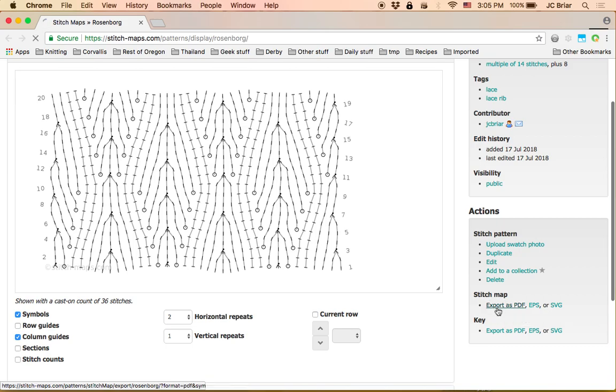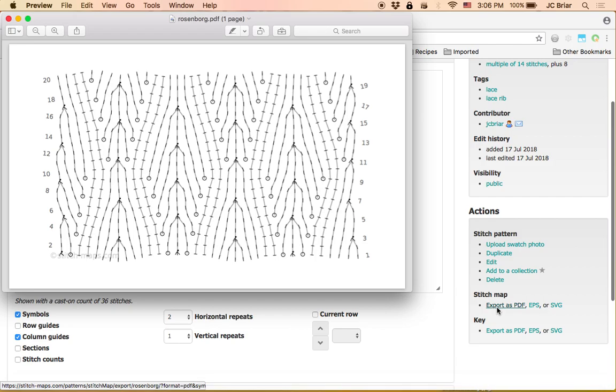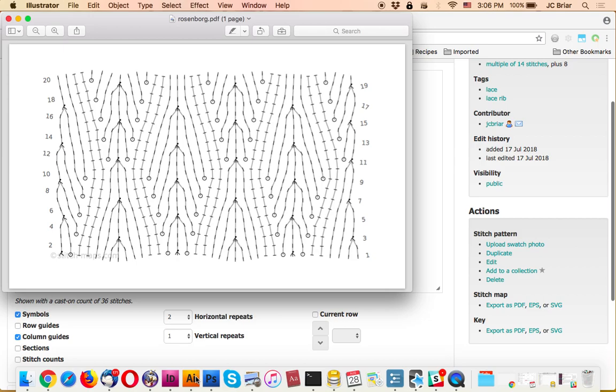Click on this button. I'm going to export as PDF, primarily because my version of Illustrator doesn't handle SVG so well. You can use whichever image format you like. All three, the PDF, SVG, and EPS are all vector-based formats. But as I said, SVG doesn't work so well for me. I'm going to use PDF instead. My system is set up to automatically open a new PDF in Preview, so I'm going to drag that down to open it up in Illustrator.